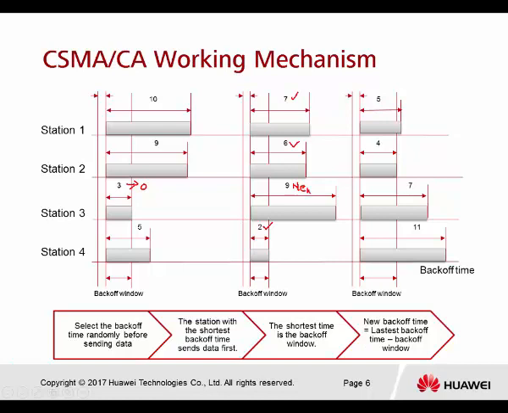The new back-off window size is 9. Now check again: 7, 6, 9, and 2. We notice station 4 has the highest priority and can forward. After 2 seconds, station 4 can forward the frame, so this one becomes 0. After 2 seconds have passed, 7 becomes 5, 6 becomes 4, and 9 becomes 7. I just finished forwarding all my frame, and I'm going to generate another new number. My new back-off window is 11. They follow this way, taking turns and queuing for data transmission. This is called the back-off window.